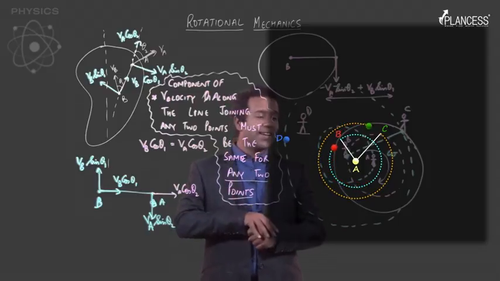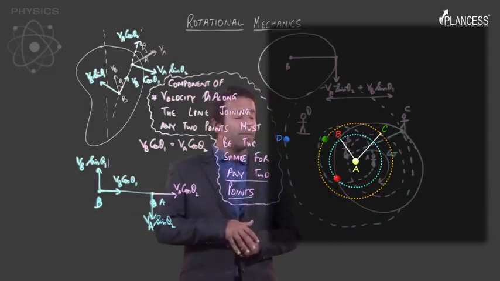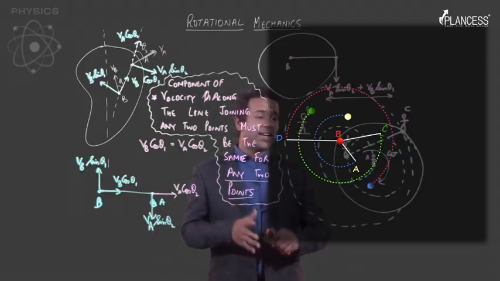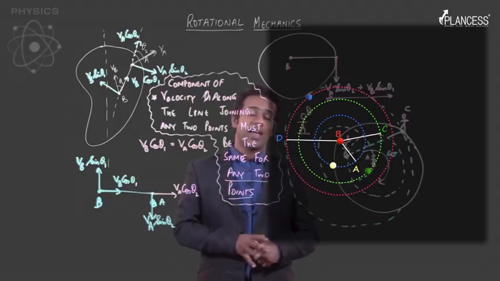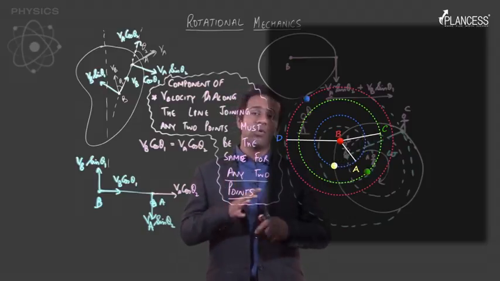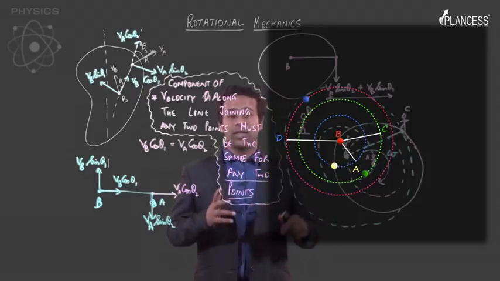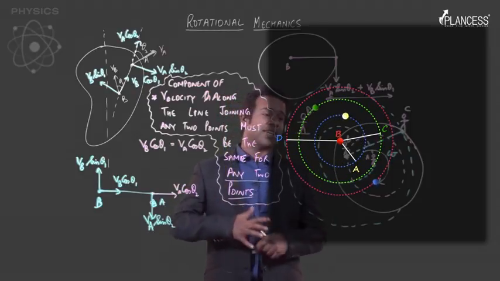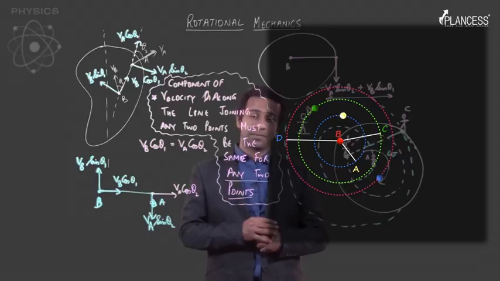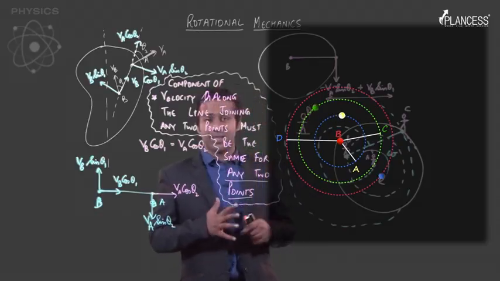Now what we are seeing right now is the observation of A or D. Let's switch to the mode where B is observing this. Now you can see that B finds that A is going in a circle around him, and the radius remains the same as the radius with which A had seen B to be moving. Also, B finds that C is also rotating with him at the center. And the same is the case with the observer D. He even finds that the observer D is going in a circle. So for all these rotations, the angular speed remains the same.